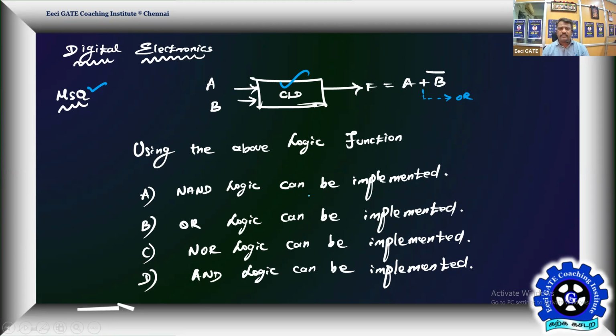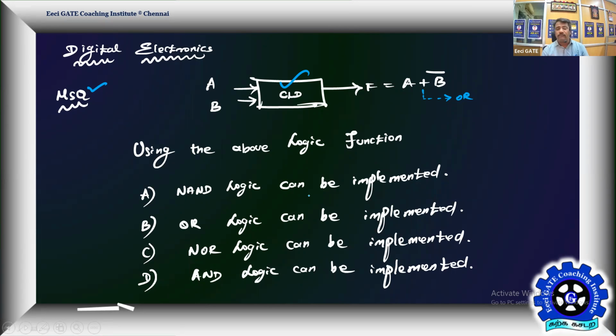When you have a combinational logic function, by using the same logic function n number of times, you can implement a function. Say, for example, NAND. By using sufficient numbers of NAND gates only, you can implement any function. Similarly, by using a sufficient number of NOR logic gates, you can implement any logic function. It can be SOP or POS. We have NAND for SOP, NOR for POS. So NAND and NOR we call universal.